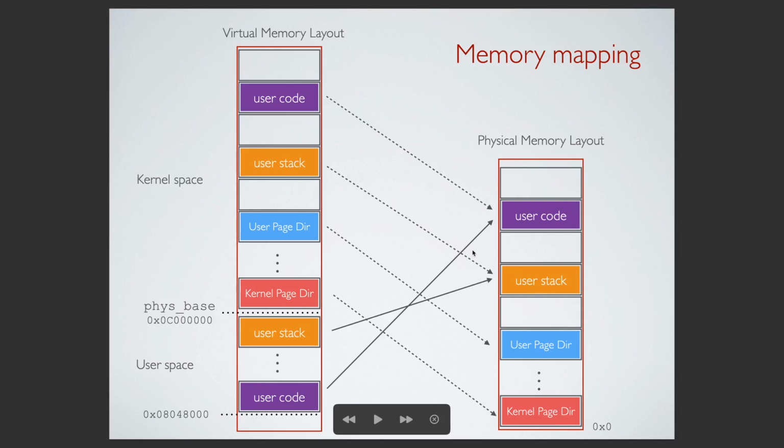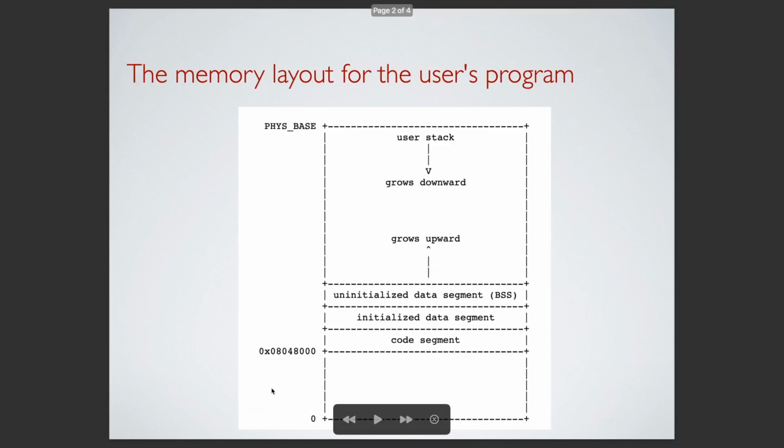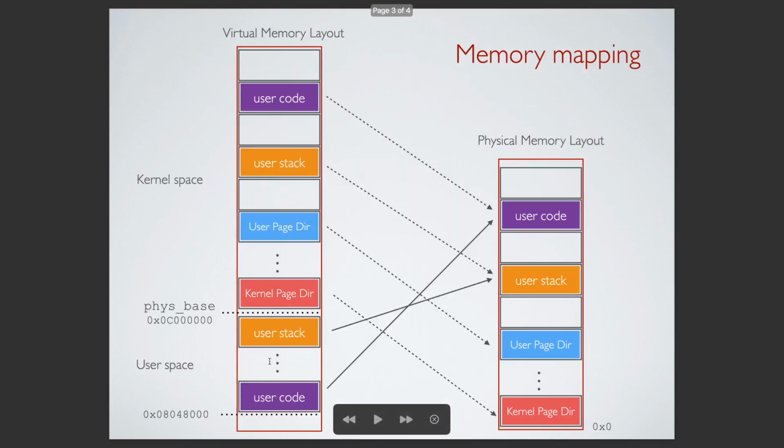Okay. So how exactly does this translation work? Well, this is automatic, right? So the CPU is going to do that, and it's going to use for that the memory management unit. But the memory management unit needs to know what's the memory mapping. Okay, so here, for example, when you're in user space, what's the mapping? Well, you know the mapping thanks to the user page directory. So every process will have a user page directory.